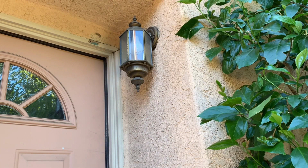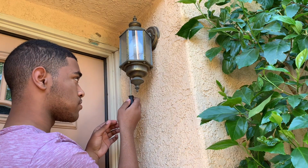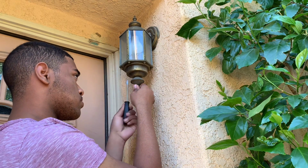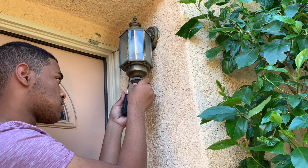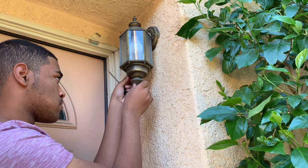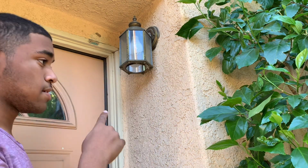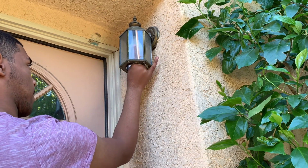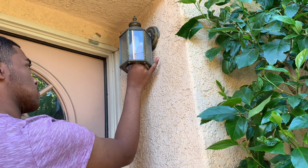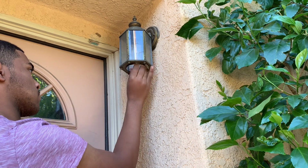And you can see I'm outside removing the light fixture. You just need to get your straight flathead screwdriver to remove those two screws that are holding the bottom fixture. And this gets access to the light bulb, and take the light bulb out.